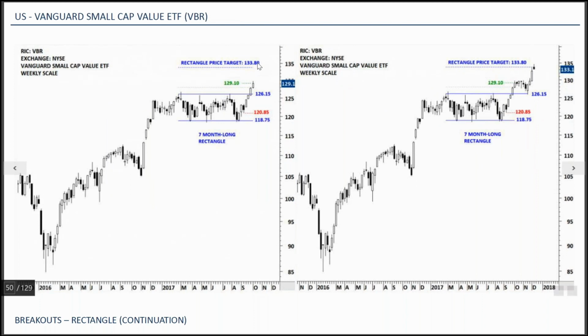The beauty of rectangles is you can identify the chart pattern boundary, and you know how the stock should behave around this chart pattern boundary. If there have been 3, 4, 5 tests, you know that there has been clear resistance, and if the stock is breaking out strong, it should continue strong. If it is faltering around the chart pattern boundary, you know that something is not right. So that's the beauty about rectangles. That's the beauty about horizontal chart patterns, that it is so well defined that once there is a breakout, it should immediately move to the next level.